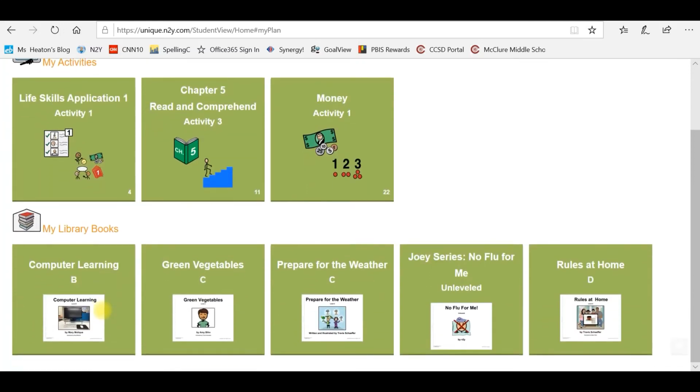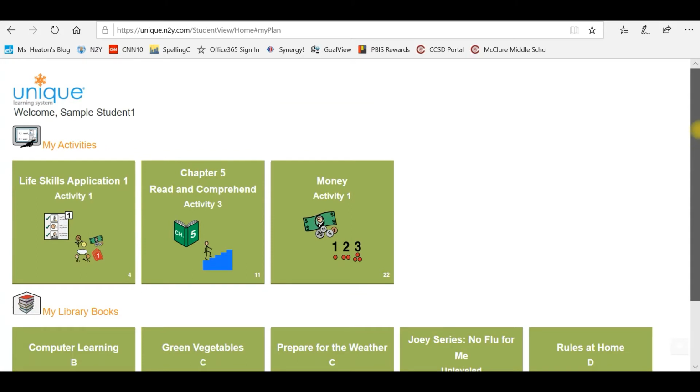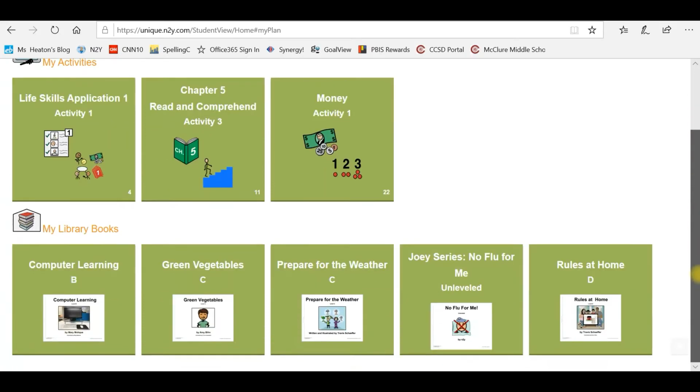And then down here are library books. These are things that may or may not disappear, show up in your dashboard. This is the student dashboard. Your library books are just some things that I have given you guys. If you'd like to read them, you definitely don't have to, but I just tried to look at some of the titles and pick things that I thought you might find interesting. And I dropped those in.